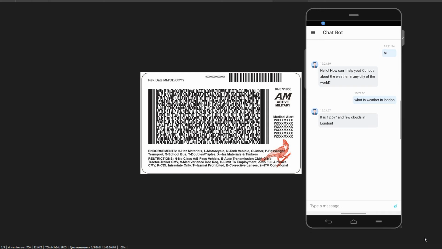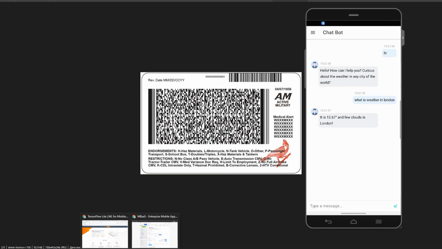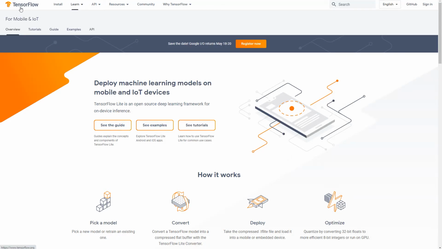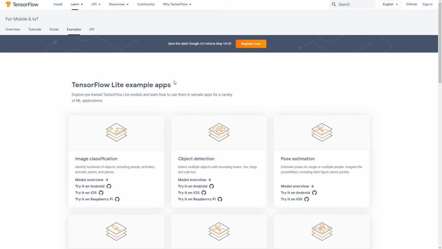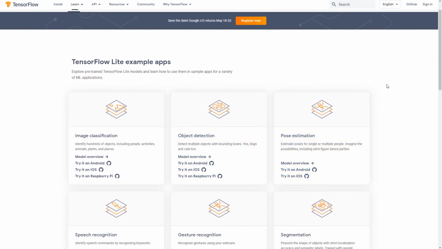Our label detection and object detection methods support TensorFlow Lite models. It means that we can go to the TensorFlow site and take any already ready models from there, or find some models on GitHub or special internet resources, and then use them in the application.